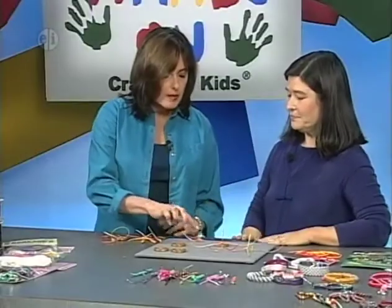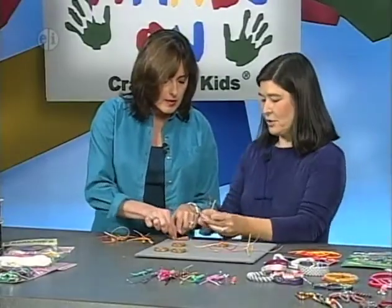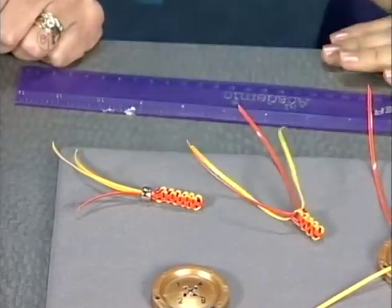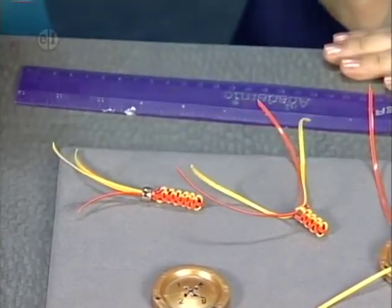And do you just knot the bottom, or I see you've added beads on some of these? You can just add a bead to all 4 laces, and there you go. Oh, that is great. Well, let's go back and look at some of these samples.